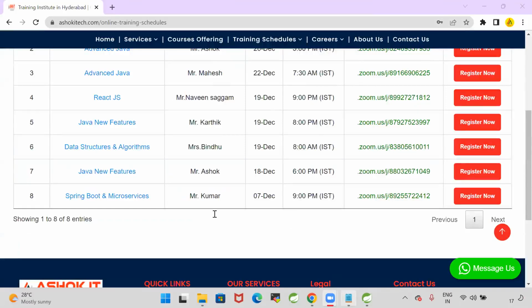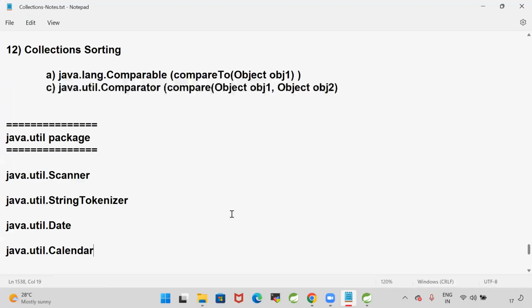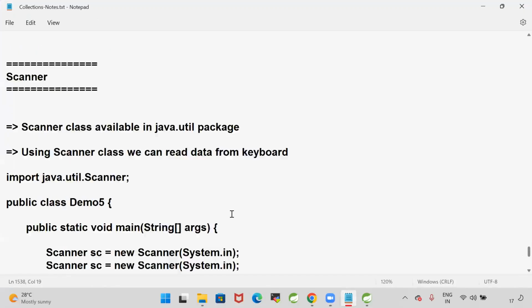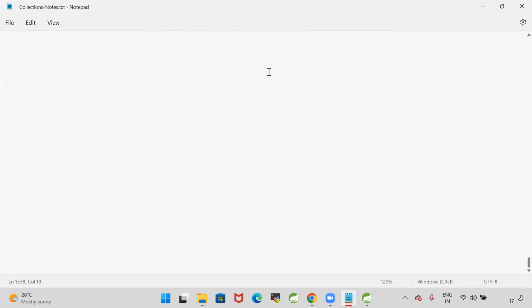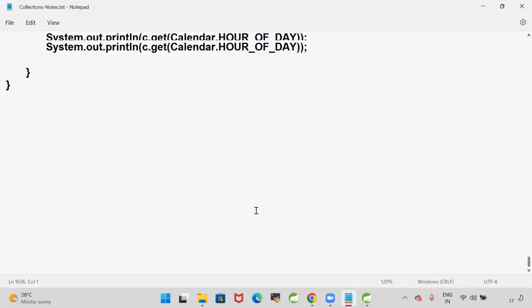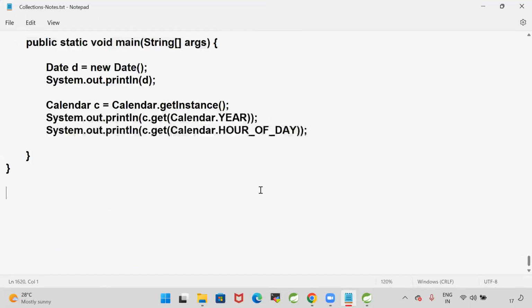Fine. Perfect. Java 8 features, it is part of the core Java. The people who joined for Java full stack and the people who joined for core Java, those people no need to pay for Java 8. It is part of the course. The people who are not part of our Java full stack, who are not part of the core Java batch, those people need to pay for that. It is 2000 rupees for Java 8. It is going to start from tomorrow.